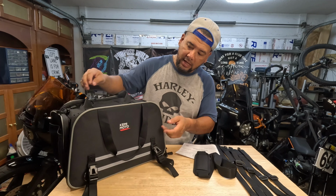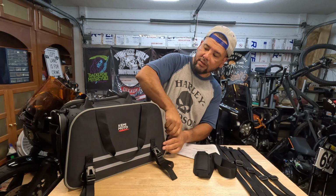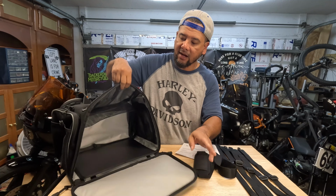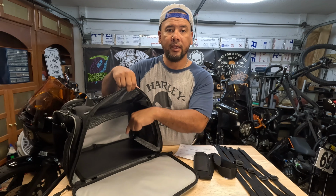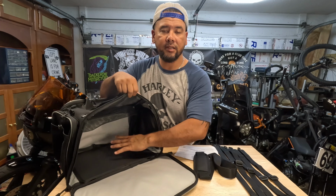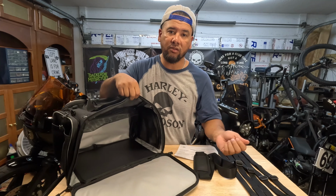Moving to the other side, you have this large panel here, the whole side. This is a great way to get your pet in and out because when you unzip this, the entire flap comes down, easy in, easy out. Inside, you'll find a removable pad here. If your dog has an accident, throws up, or whatever, easy to clean, easy to remove.